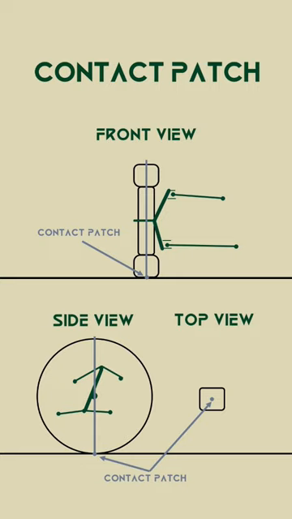The contact patch is the area of the tyre that contacts the road. If you took a cut through the tyre where it touches the road, it would be either rectangular or square depending on the tyre. In free body diagrams, we represent it as a single point at the geometric centre of the patch. It's also worth noting that we assume rigid bodies and no tyre distortion in the explanations below. In reality, nothing is 100% rigid and the contact patch is a piece of rubber and will move a lot.